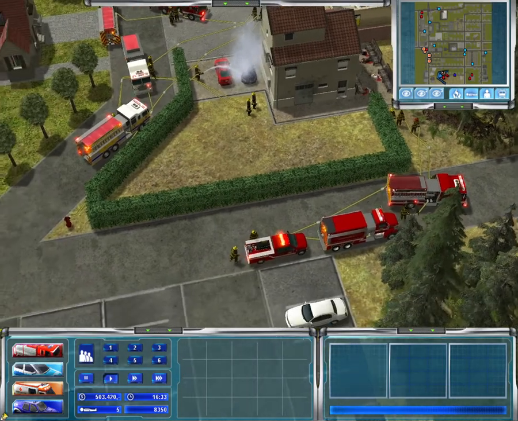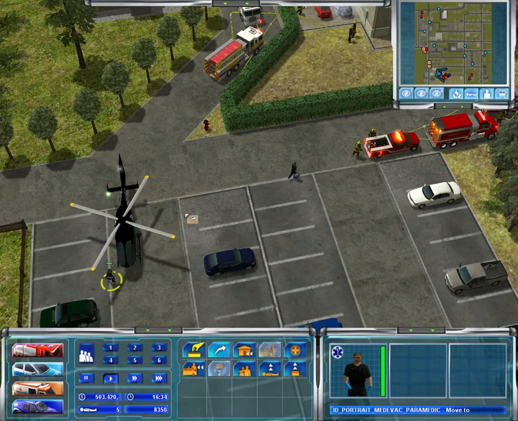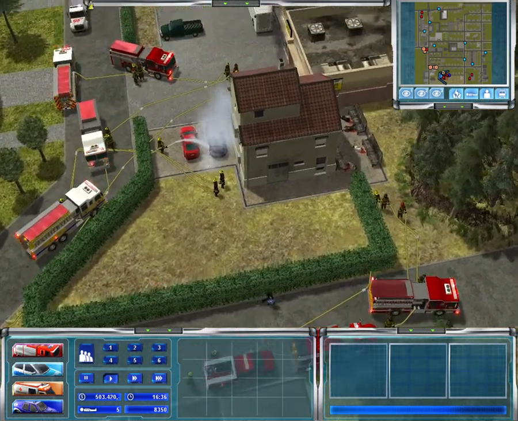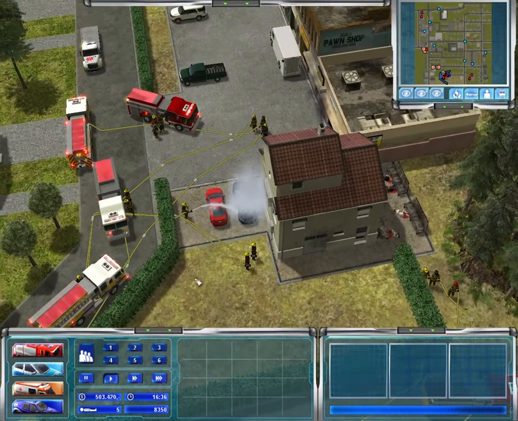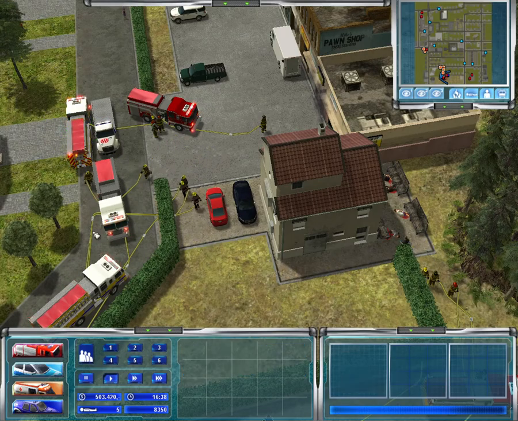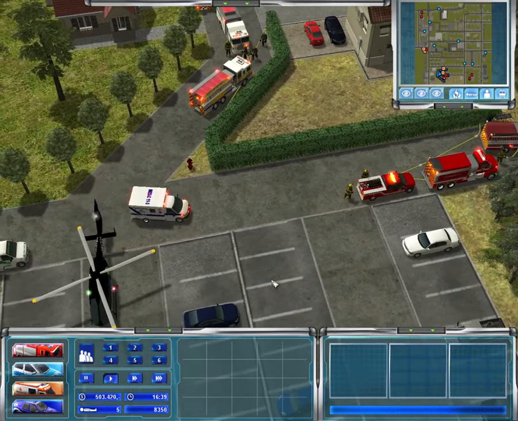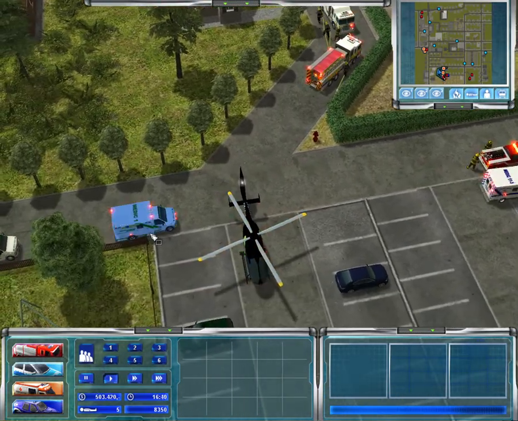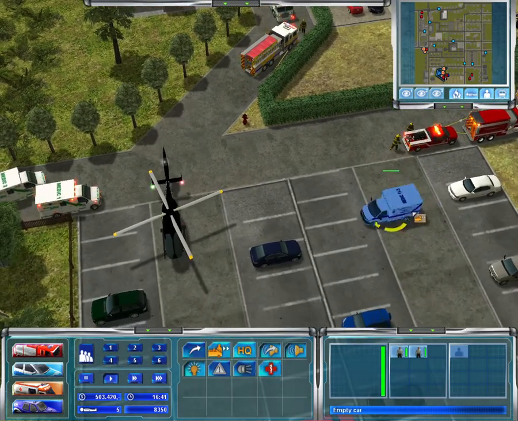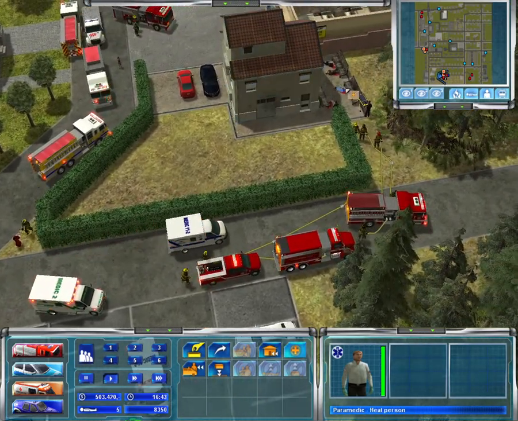Go ahead. One's gonna pick up the EMS bag. One's gonna get the stretcher. I'm gonna walk over here. Go ahead and start cleaning up the scene. All the other medics are on scene. 10-4.